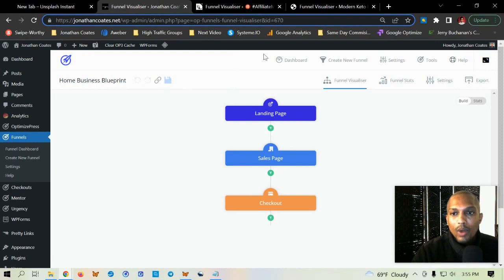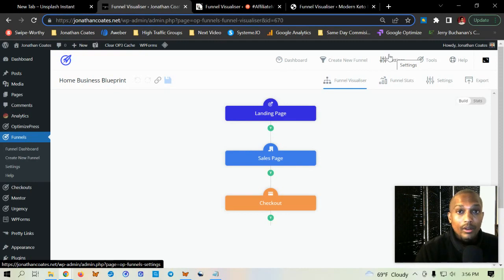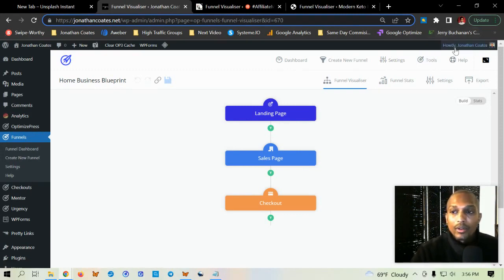Now at the top right bar, the top tab up here, you'll see where it says dashboard, create a new funnel, settings, tools, and help. If you click on dashboard, this takes you back to the main page where the list of your funnels is. And as the name suggests, with create a new funnel, you're able to create new funnels with different variations, and they'll give you templates, or you can just clone an existing page. Now you've got your settings where you're able to customize and change different settings like the page URL, and they'll give you a default slug. You can change that slug. And then you also have tools, different resources and options to go along with the funnel. And then if you need help from Optimizepress, this is where you're able to go.